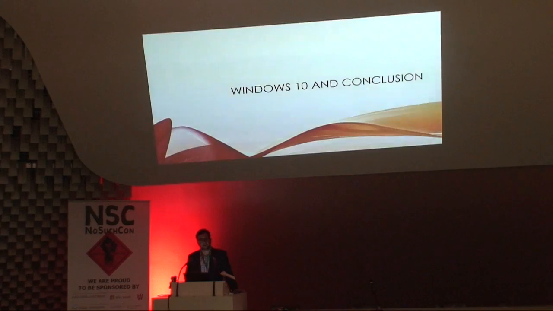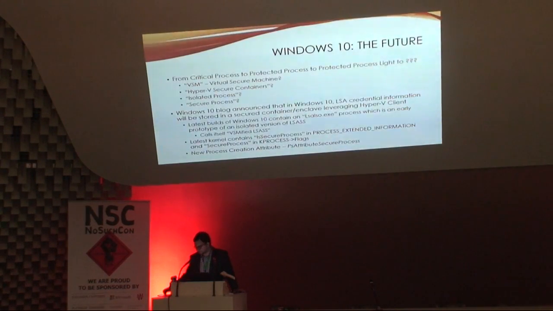Now, Windows 10 is actually going to change a lot about this, other than fixing this bug. When I was doing the research, I read on the Windows blog that in Windows 10, LSASS will run under a secure container protected by Hyper-V. And then I found this binary called LSAISO.exe, the isolated LSASS process. And inside of it, it says that it runs a VSM-ified, virtual secure machine.